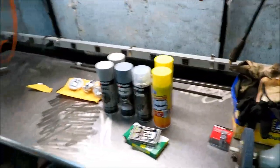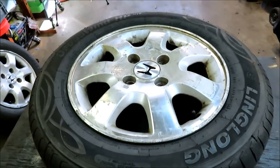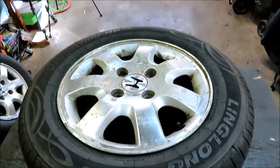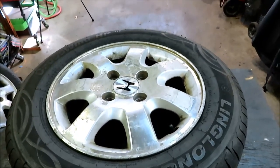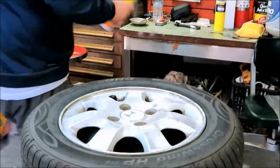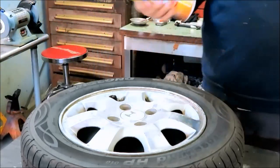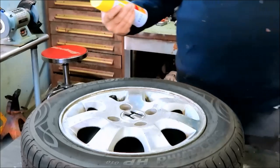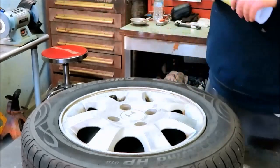So yeah, there we go here. So let's get started on this. I'll get the camera set up and we're gonna start off with cleaning it first. Gonna hose it down with the oven cleaner and wipe her down and see how she comes out. All right, so hold on. All right, we're back. I'm gonna start spraying it down with some oven cleaner. Dollar store heavy duty grease penetrating formula. We'll see how it goes.